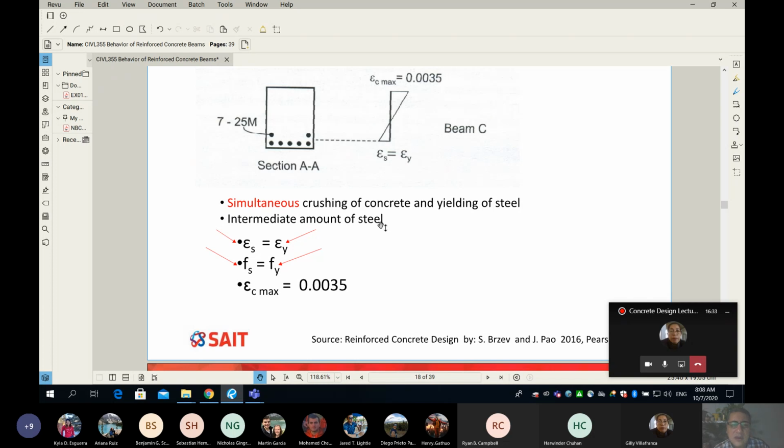Okay, that's one thing. The other thing is this beam is kind of rare to see. Why rare? Because the numbers have to work out so that the rebar will yield exactly at the same moment where concrete crushes, which is very difficult. You will see this in our design. It's very, very difficult to do a beam exactly at the balanced failure. However, although it is very rare, you will see in our derivation, because simply the balanced failure is the stage between compression and tension. So this is a very significant moment or state of our beam, and we will have to start from the balanced failure in our derivation.